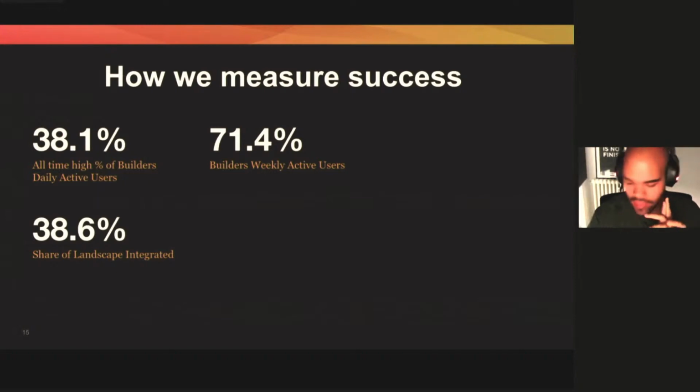In the last few weeks, we had our all-time high of 38% of the whole engineering community, or the builders, utilizing Sunrise every day, 71% utilizing it every week, and around 40% of the tooling landscape integrated in Sunrise. That is still very far away from our goal of having everything integrated, because we have a very similar vision as Spotify, in that we want to see every single tooling need and every resource integrated. But we started with 0%, and we are on a good track.